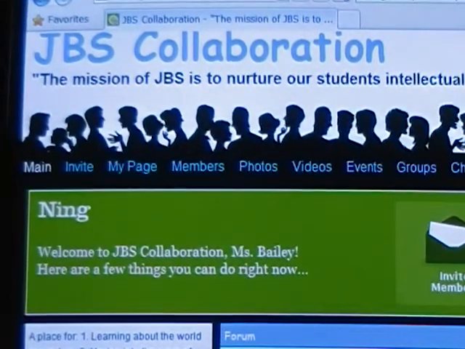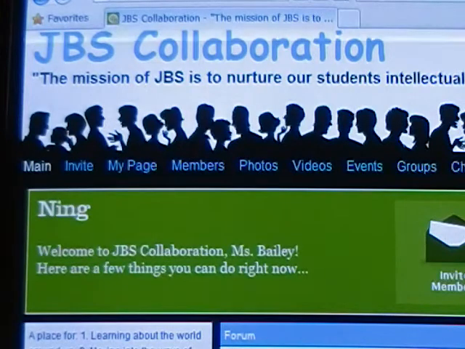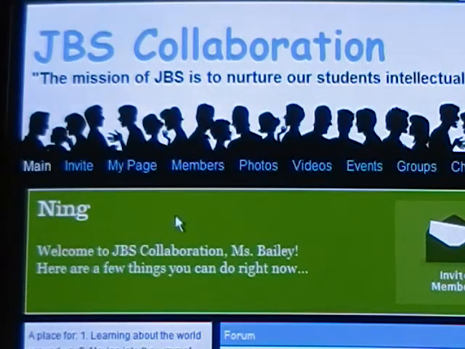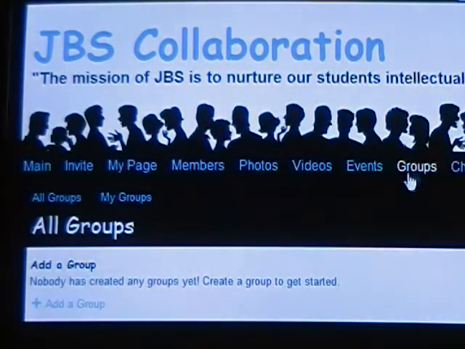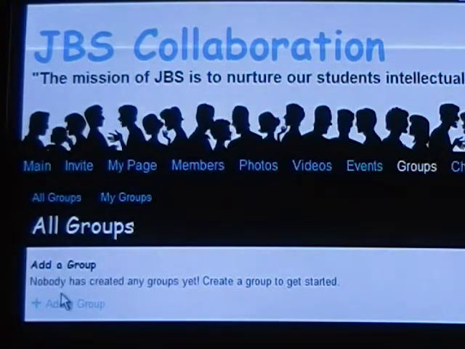After logging in, you're going to come back to your main page. As in previous tutorials, you will want to look at your main toolbar. There should be an option, if you've customized your toolbar to include this, that says Groups. Let's click on that. As you can see here, no one has added any groups yet. So when you're starting your first group, you're going to click on the plus sign, Add a Group.